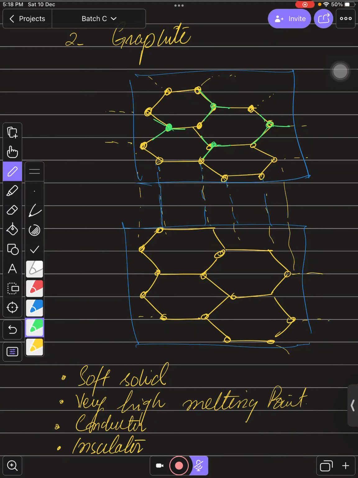But right now this is bonding. This is showing the bonding with 3 carbons, right? So there are 3 bonds. So there must be 1 free electron out of the 4 electrons of each carbon. Every carbon out of 4 electrons, the 1 electron is free. That means they can conduct electricity. So we have delocalized electrons over there. So that is why they can conduct electricity.